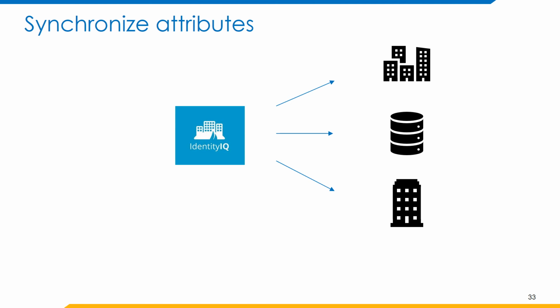Sometimes we require that a change in the value of an attribute reflects across various target applications. For example, let's say an identity's location attribute value has changed. In such cases, we would like the target application to contain or be updated with the new location value. In such cases, we can have target mappings defined at the identity mappings. These attributes could be synced across using the Synchronize attributes option.